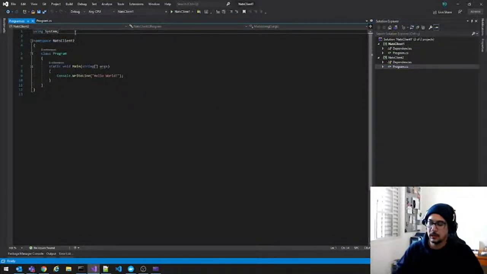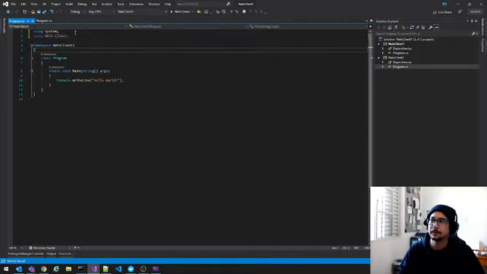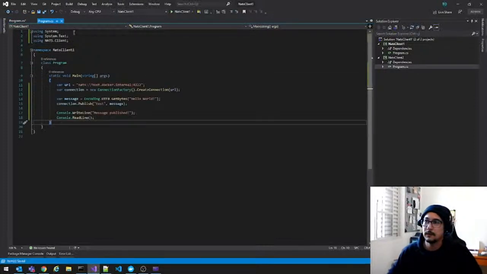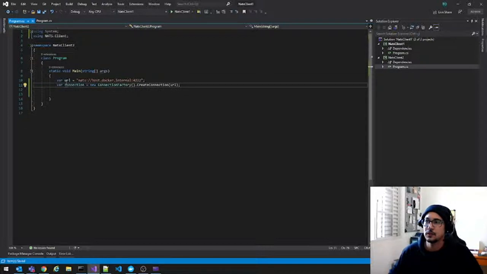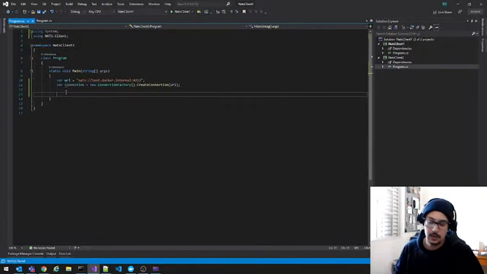And here we can start with using NATS.Client. The first things remain the same: declare a variable with your NATS server address, create a connection passing in that variable, and we are good to go.